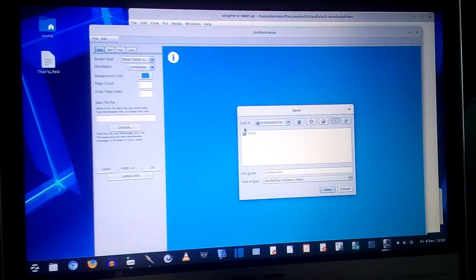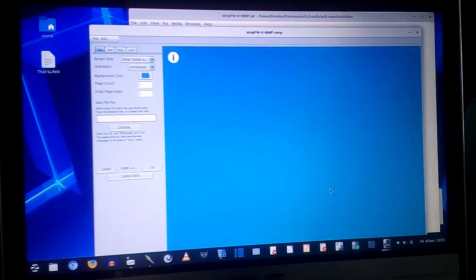So this is where I have to save the MobMuPlat document, and you have to call it the same thing: simp FM -4 MMP. Save.